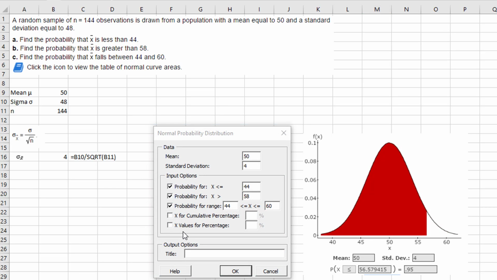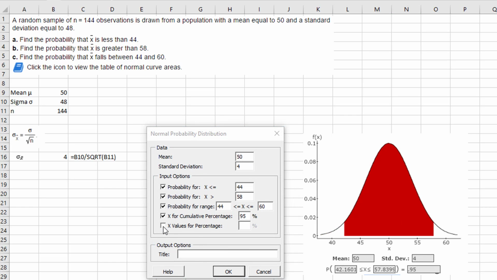Next, I'm going to get these last two pieces of information, which you don't need for this question, but I just want to show you how it works. I'm going to click on X for the cumulative percentage below 95, and that's this sketch over here. What value of x bar has 95% of the area under the curve to the left of it? And that's from the left infinity to that point there. That's this sketch.